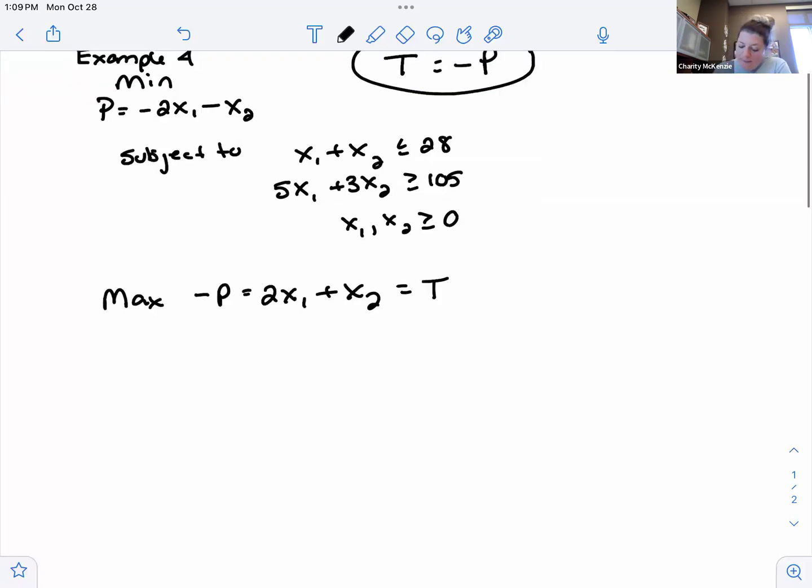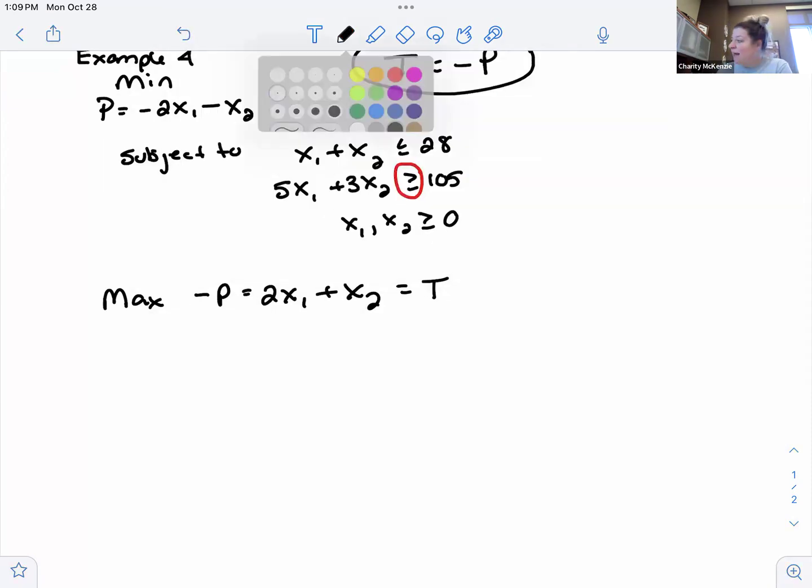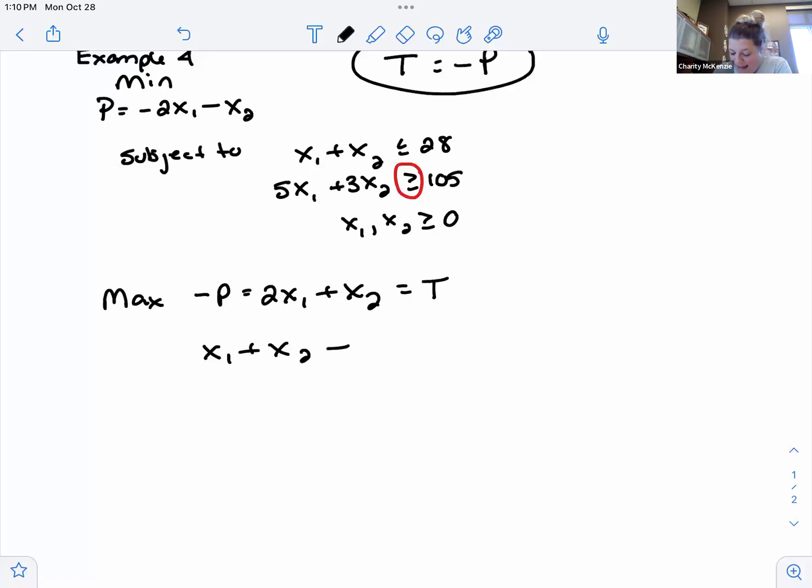And then from here, the one that is going the wrong direction on us is this one. What's wrong is a maximize always has less than. If the constraint goes greater, then we'll have to use the big M method. Okay, so when I go to set these up, the top one is x1 plus x2, and then we'll add in our slack variable equals 28. So that one's our traditional, it's less than. So we just add in that slack variable, okay, and change it to equal.